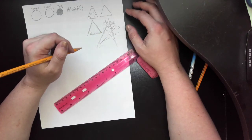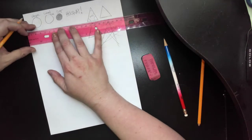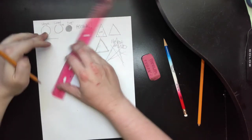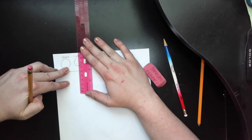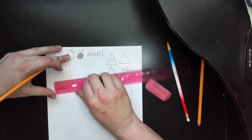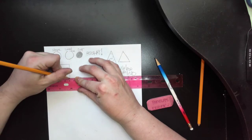So let's try a square, right? You know, if we're using our ruler here. So a square is a kind of rectangle, but not all rectangles are squares. Okay? A square is a rectangle that has all of the sides completely equal.